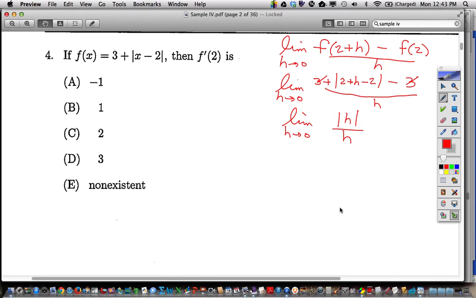So what's another way? So one way is a long way. What's another way to find F prime of 2? Calculator table, but this is a no calculator, because right here we could graph this, right? Think of your calculator table, the ones you did on the worksheet today. You'd grab this one and graph it right now, except you couldn't use h, you'd use x. And we'd look as x approaches 0. We're not looking at the 2; the 2 doesn't have anything to do with it. We're still on our table, so we could do that, but this is a no calculator one, so that wouldn't be a good option.